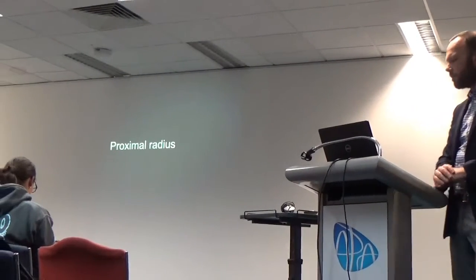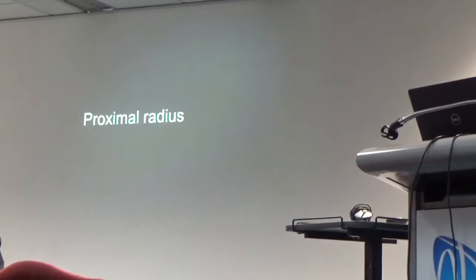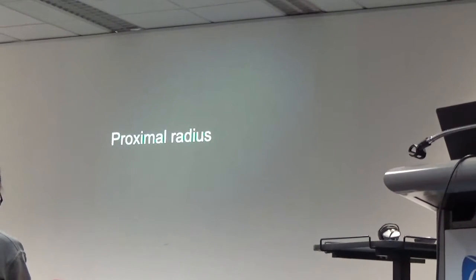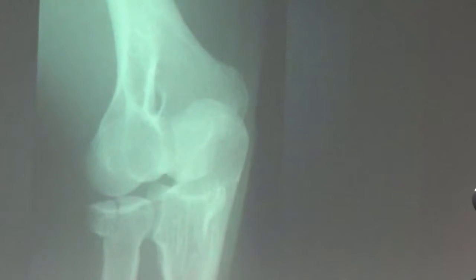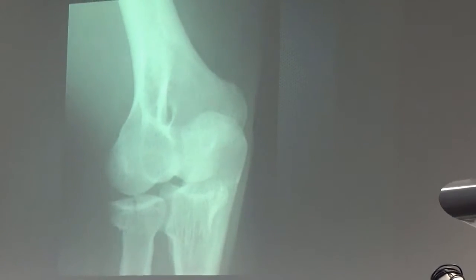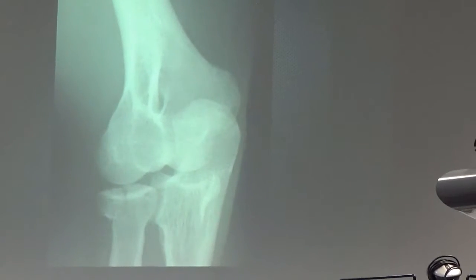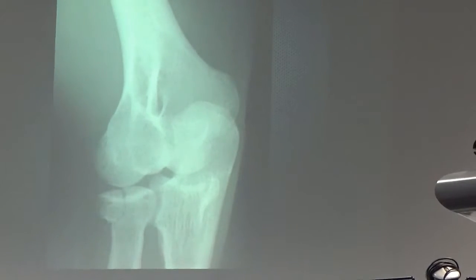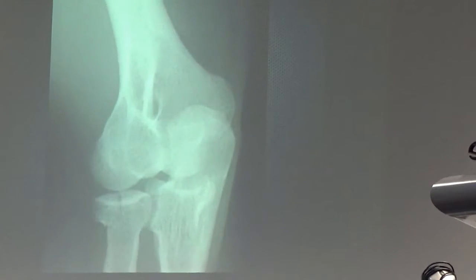So moving down the arm, elbow, proximal radius. It's a bit of repetition with Sam, so I'll go through that a bit more quickly. Essentially proximal radius, what we really mean is radial head or radial neck. So this is more of an adult type fracture. You can see the fracture line there. And what we're looking for here is associated injuries, size of the fragment and displacement. So look for if there's less than 2 millimetres step, which I think there is there, then that's fine. And you also look at the size of the fragment involved.